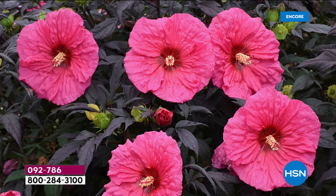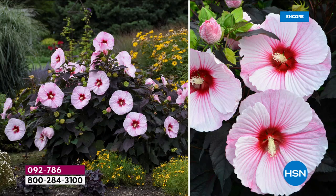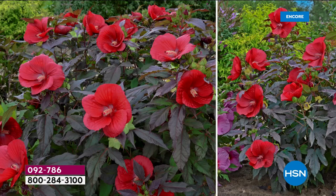We also have the Perfect Storm — it's kind of that little bit of unexpected, with that pink and that swirl of bright magenta. And then we have Midnight Marvel. I almost wore pants that color just to match the flowers. It's going to put you in such a spring and summer mood. This is the most limited.